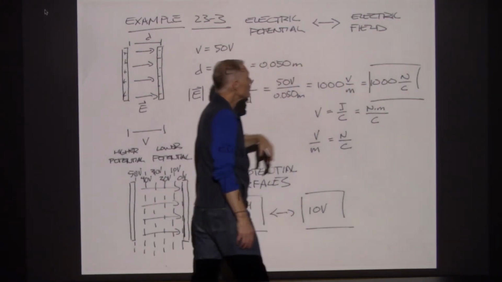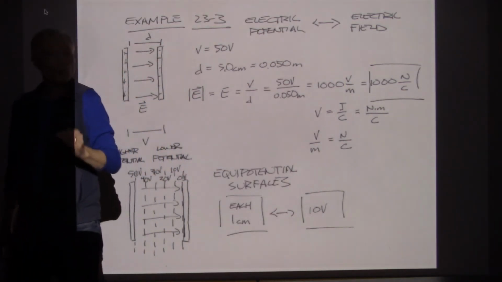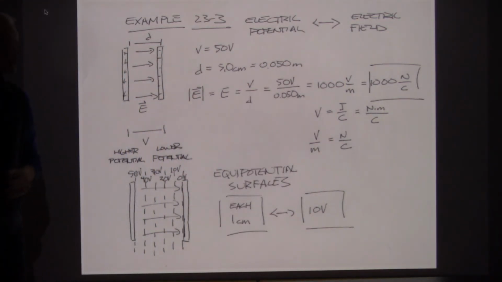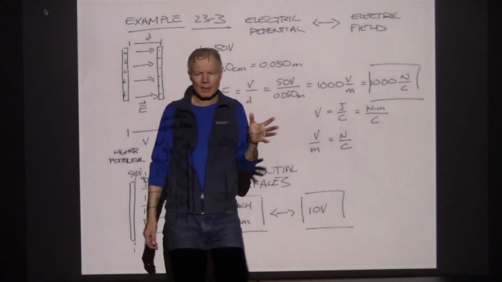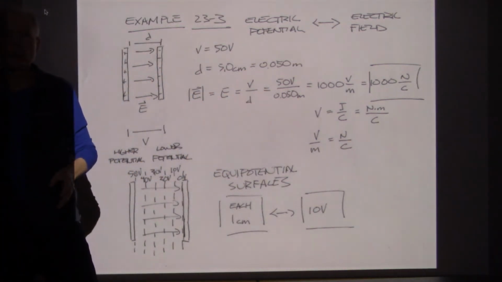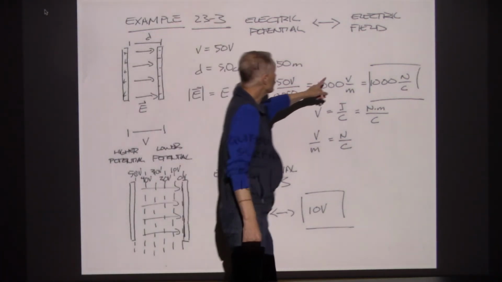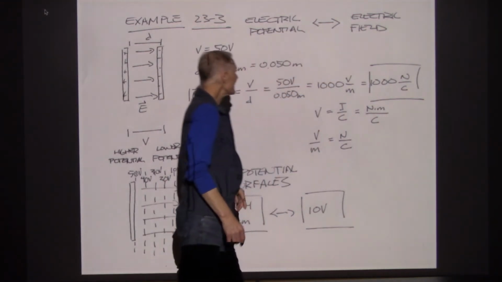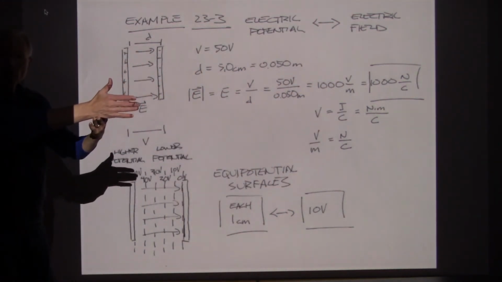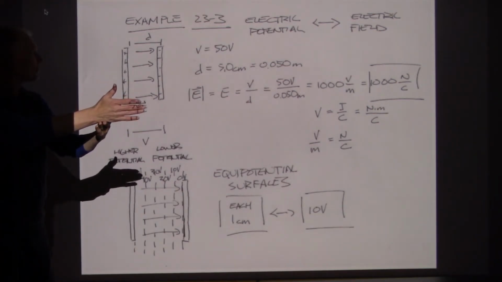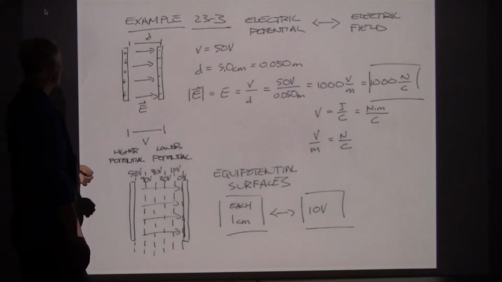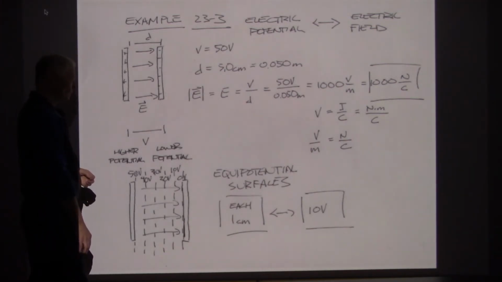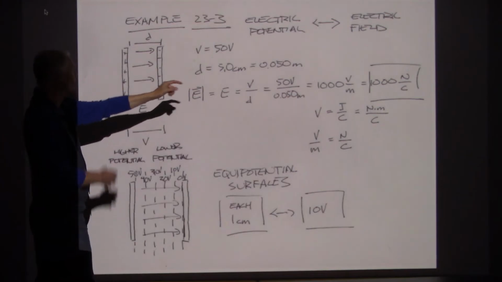Now an equivalent set of units is newtons per coulomb. We've been doing most of this in terms of newtons per coulomb. But volts per meter is another kind of reasonable set of units to work in terms of. And what's nice about volts per meter is it says that for every meter that I follow this electric field, the electric potential is going to drop by 1,000 volts. It's kind of saying how concentrated the electric field is. So that's what we've determined with the electric field.